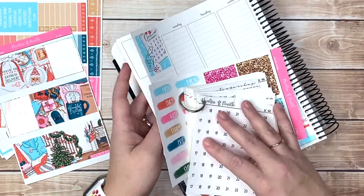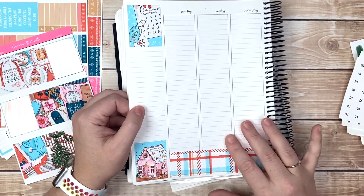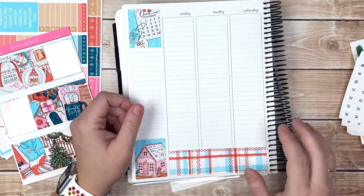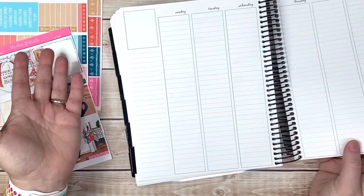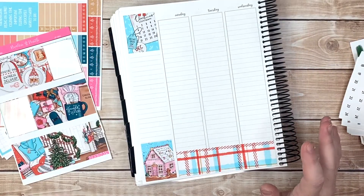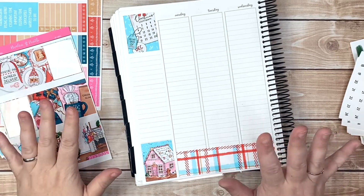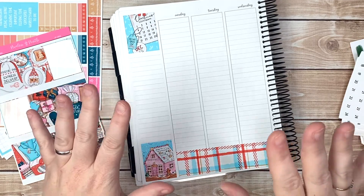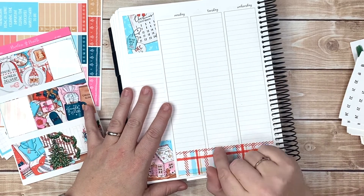What are we planning for? Oh dang it, I did it again! I skipped a week and I can't skip a week in this - it sometimes drives me nuts when I do this. Okay, this is actually gonna end up being our Christmas Morning kit, end of story. I'm going to make this the 19th through the 25th, that's what we're gonna plan.